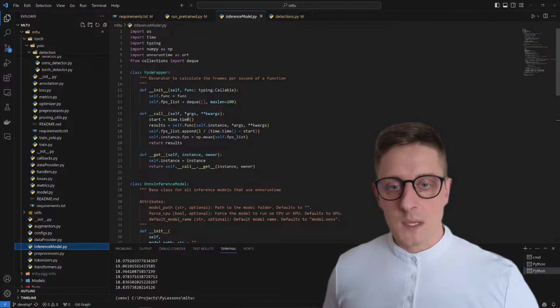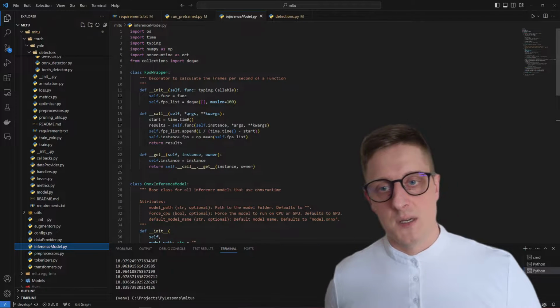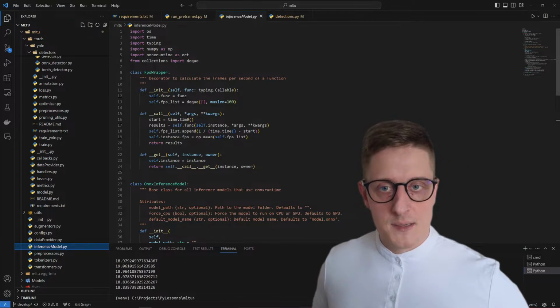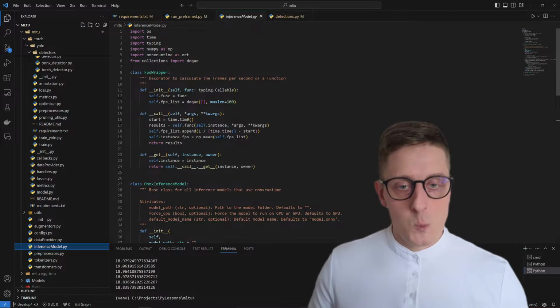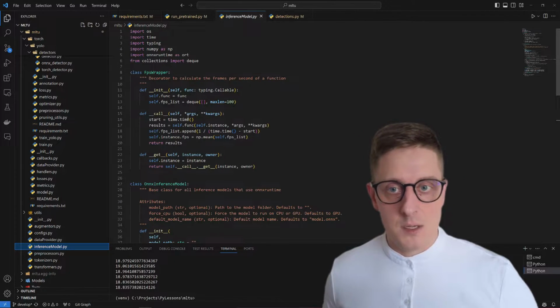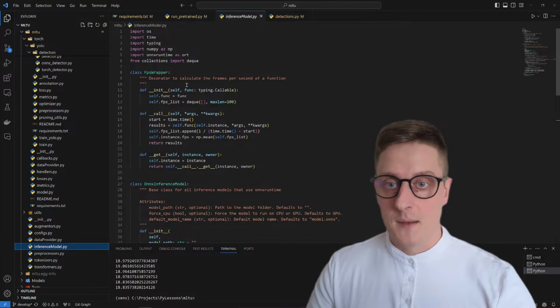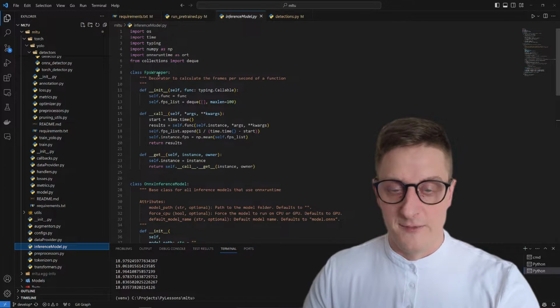It's like a decorator, but you are used to decorators as functions. I created this as an object, and this way we can add this kind of FPS name into our object if it wasn't there, and we update it every time we call this FPS wrapper.